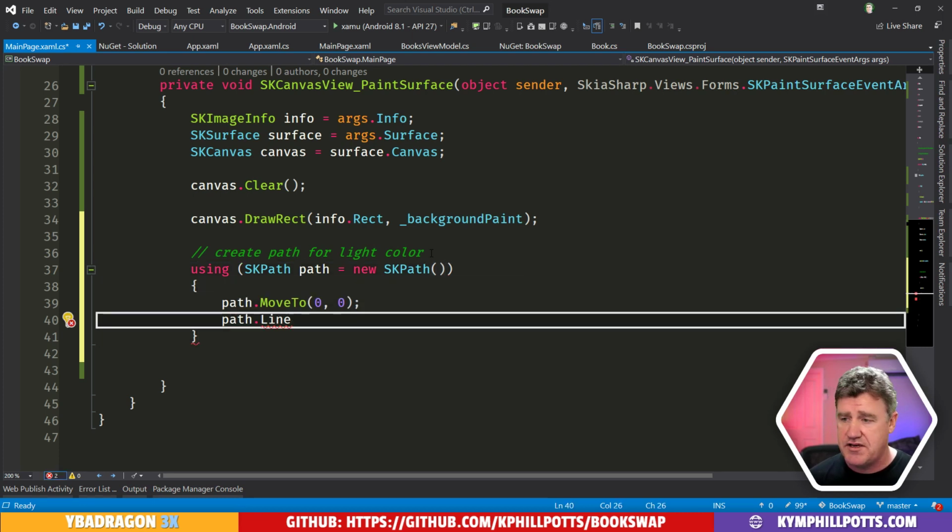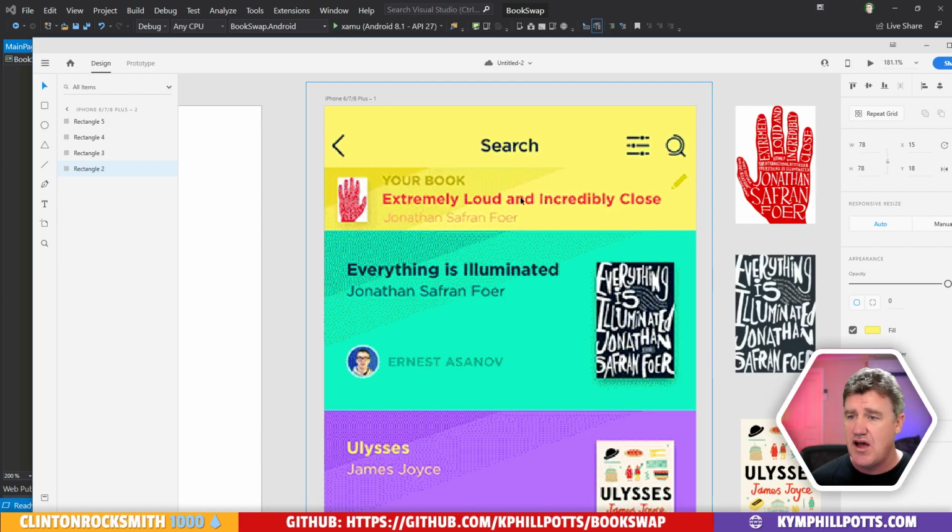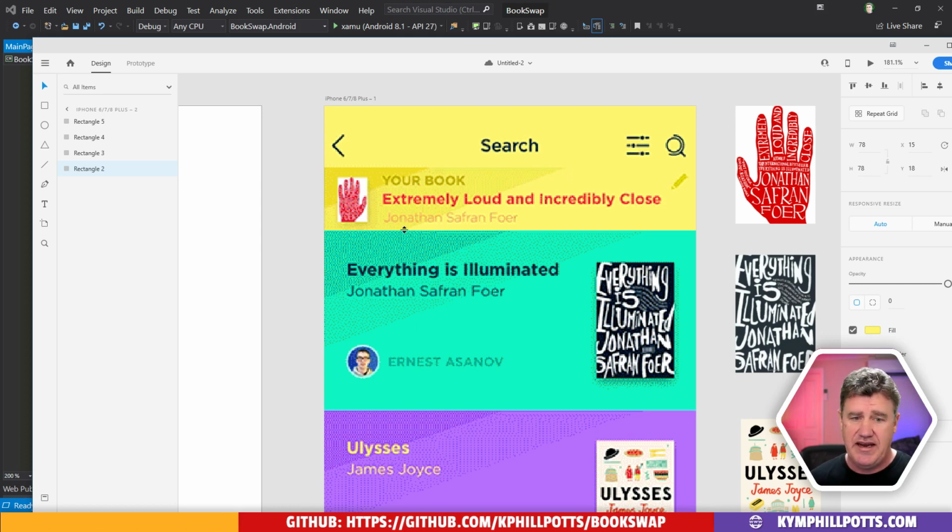Cool. So then I say path LineTo, all right? And this is where I've got to sort of guess some values and guess what algorithm we use. I'm going to pretty much say we're going to go across a little bit over half of the cell, about 60% of the cell, and then come down to here at about 20, 30% of the cell, and then sort of draw it around like that.